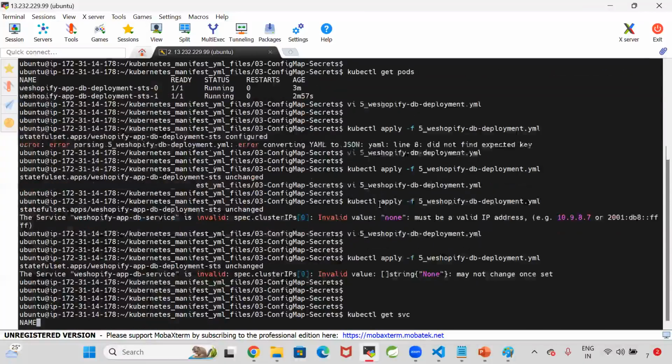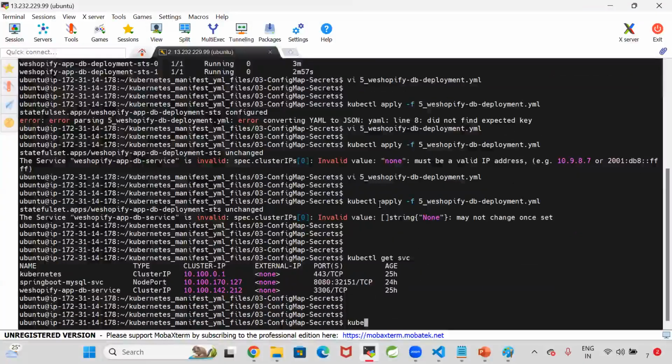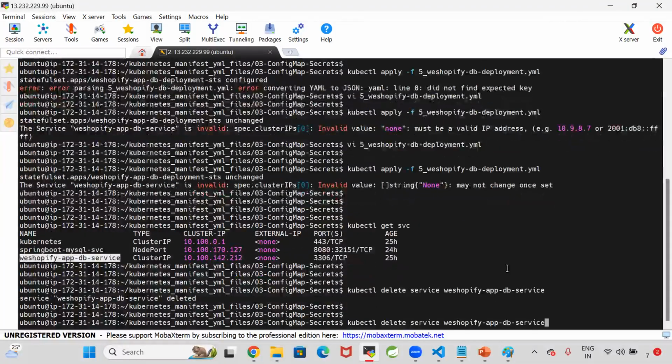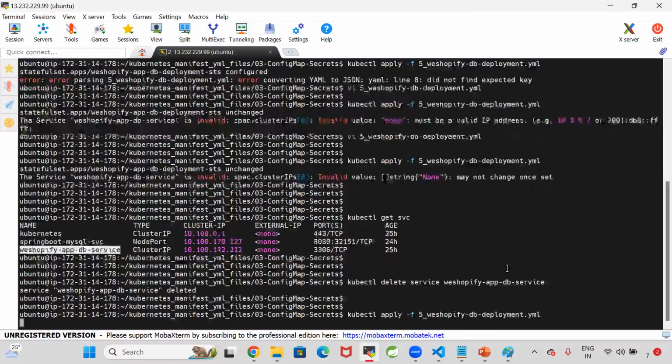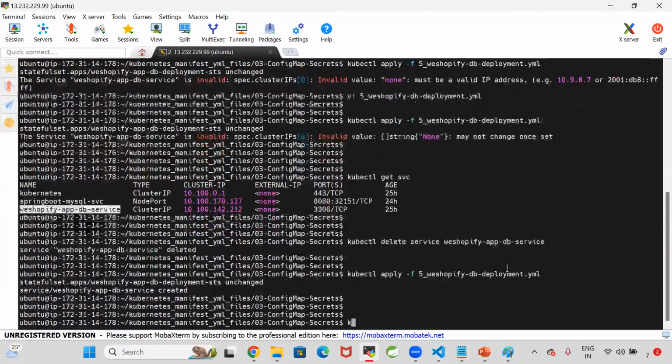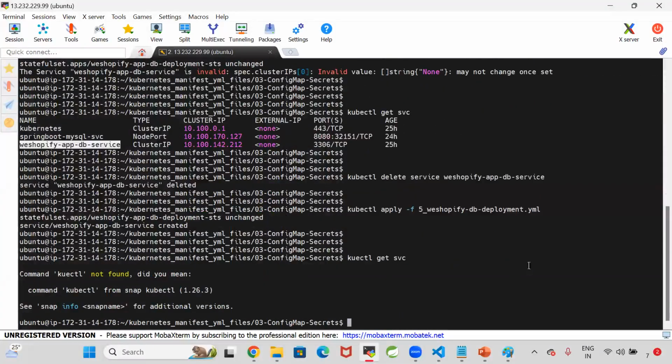kubectl get service. Let me delete the service. kubectl delete service Shopify app db service. Service got deleted. Now the service is created. Once the service is created, kubectl get service.